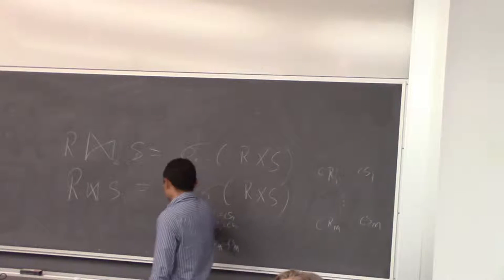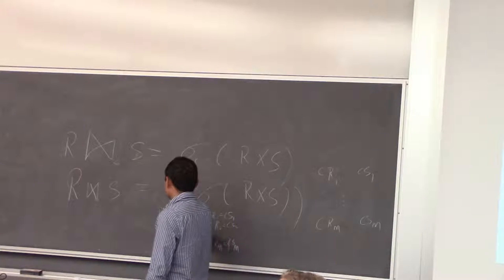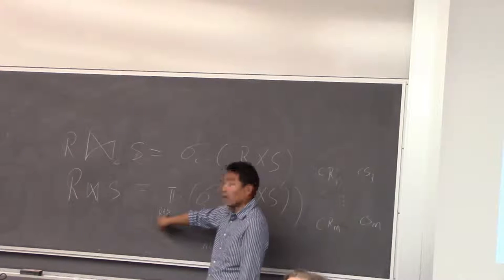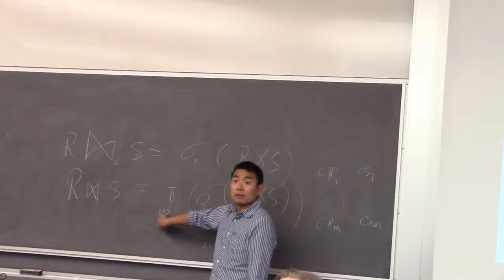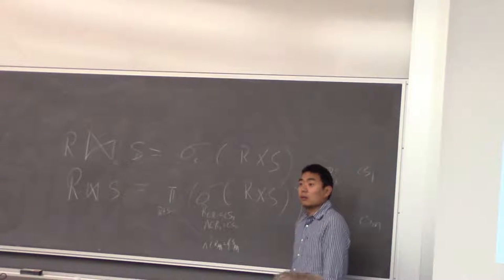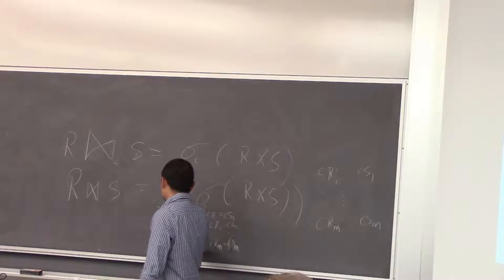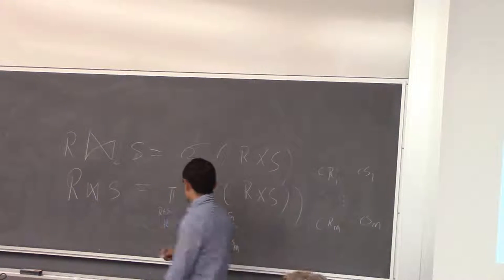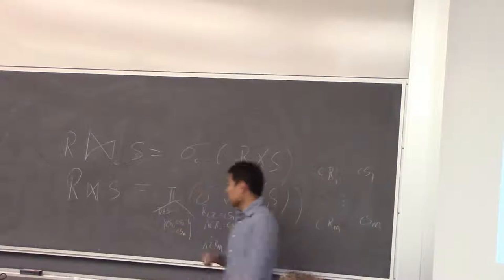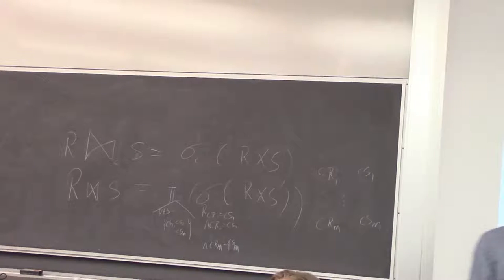Are you done? Not yet. You need to do a projection in the end, which is anything in R and S. By writing this, I mean the schema of them. The schema of them, and minus away one set of common attributes. You don't take both of them out. You take one of them out. Let's say I take the common attribute from S out. That's my projection. You with me? Any question on this? Very good.